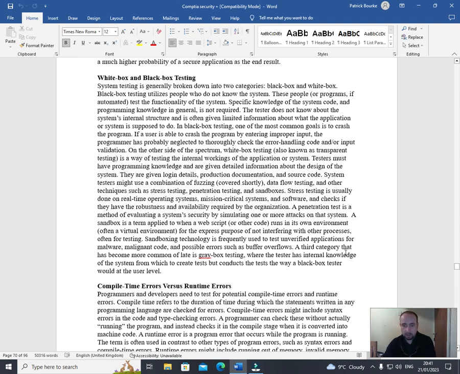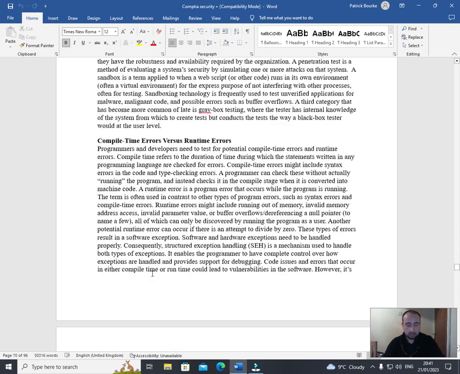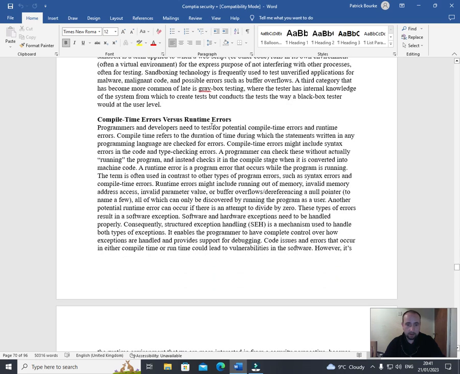A third-party category that has become more common of late is grey box testing, where the tester has internal knowledge of the system from which to create tests but conducts the test the way a black box tester would at the user level.